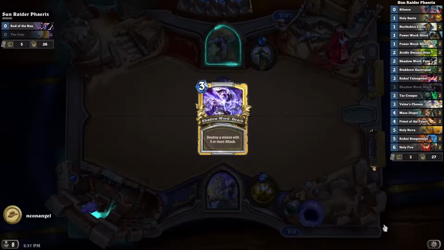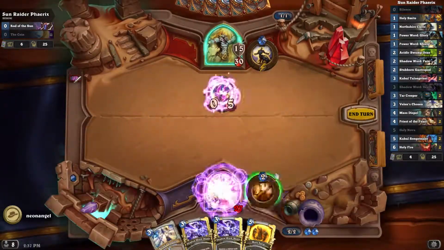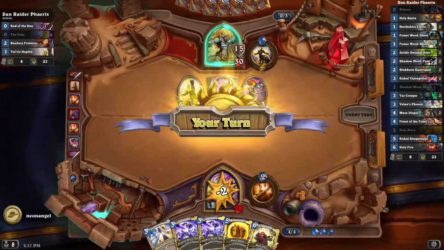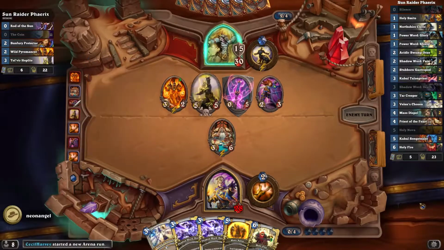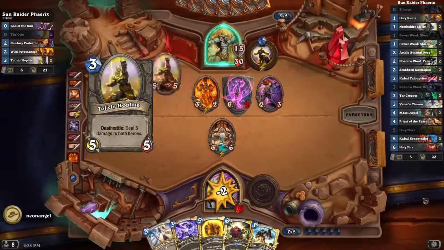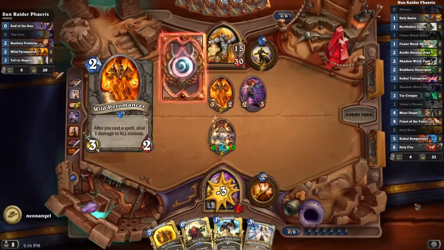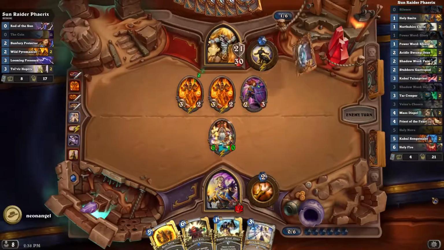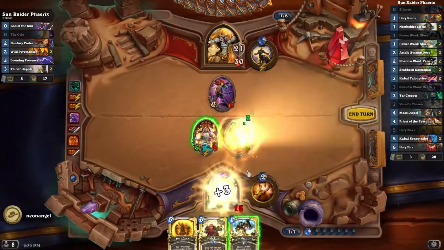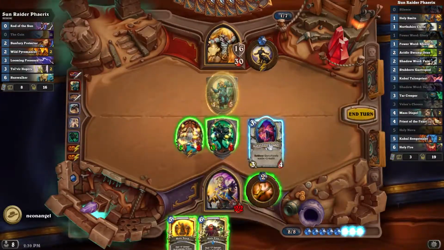Hopefully he won't get that fast of a start this time. Yeah, those 5/5s for 3 mana are pretty harsh. And the fact that they do 5 damage when they die. See, there's the other one. And another. But I think I might be able to pull this one out. We'll see, because I've got the Priest out and I've still got spells out here.